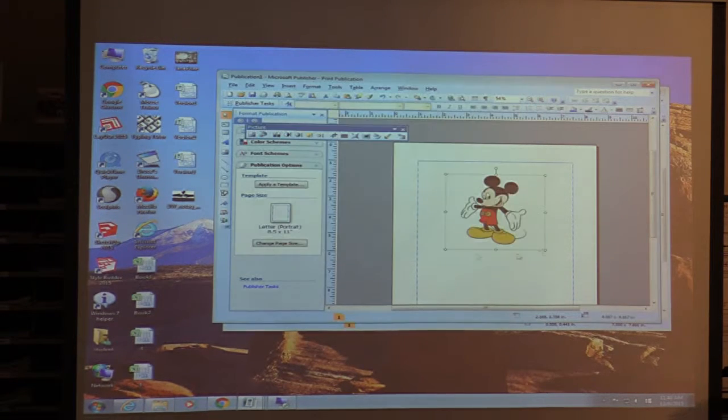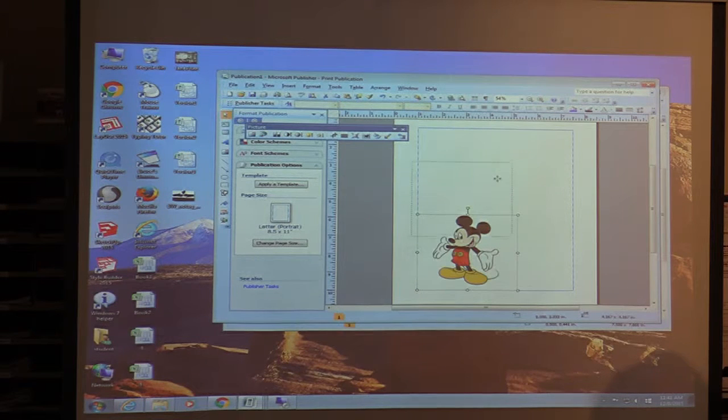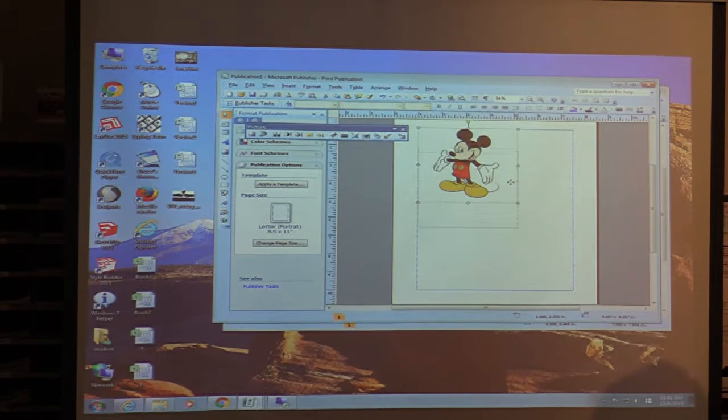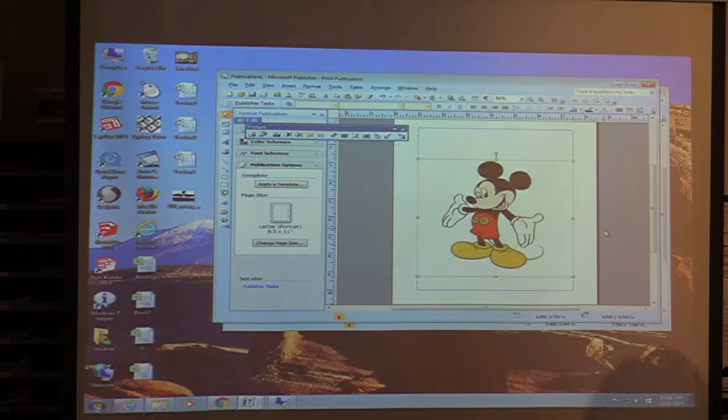But basically it'll insert whatever photo you choose and it'll just kind of put it usually in the middle of the page, and then you can move it around. And in Publisher, you can just literally stick it anywhere you want, right? So for right now, I'm going to put them in the middle. I'm going to make them a little bigger. I always like to have the image kind of underneath whatever the header is going to be.